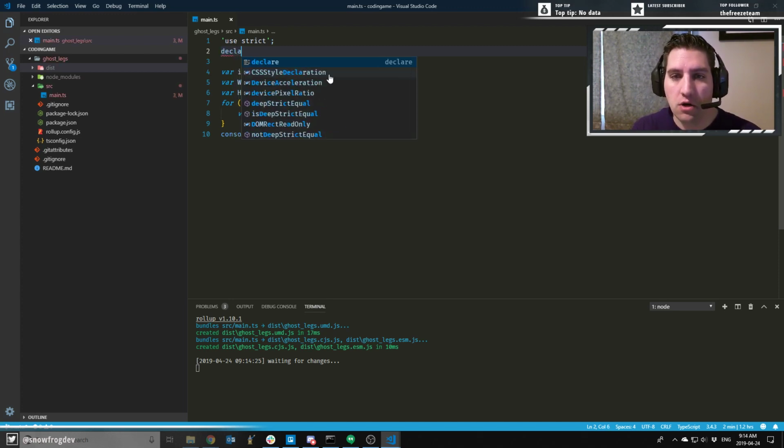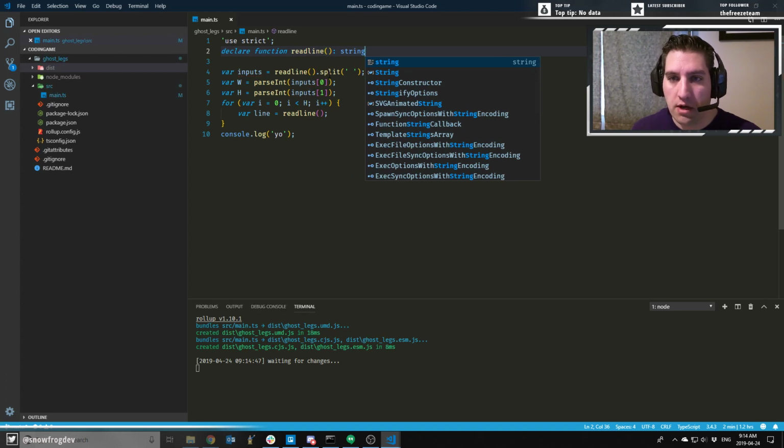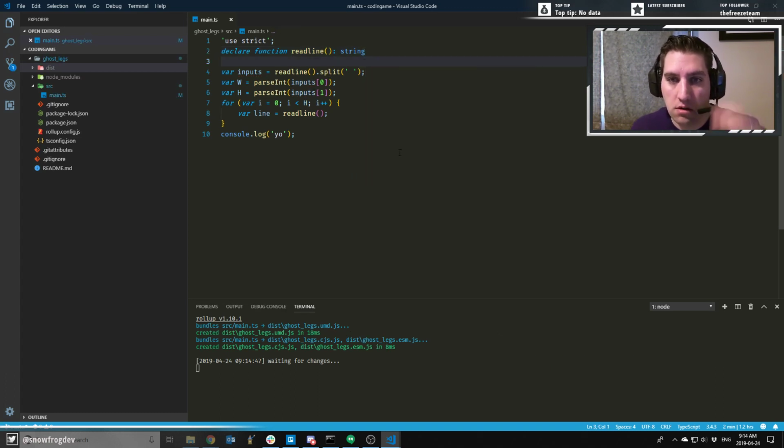Declare function readline, it doesn't take anything and returns a string. You happy now? Okay, good. Var inputs, readline, split. So this should give us our width and height. Okay, right. We're taking those inputs.